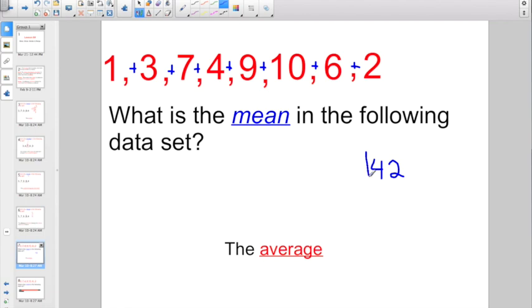But that's not the mean or the average. That's merely the first step. Now I have to take that number that I added all those and divide by how many numbers I added. I added 1, 2, 3, 4, 5, 6, 7, 8. I added 8 numbers, so I divide by 8. 8's going to divide into 42 5 whole times, right? Multiply it back for 40 and subtracts for 2. We talked earlier about leaving our numbers not with remainders, but as mixed numbers.